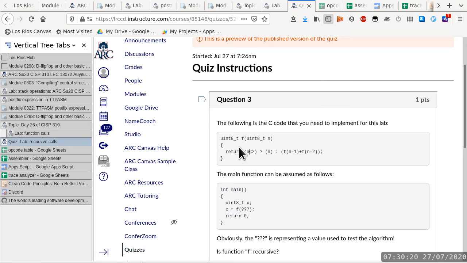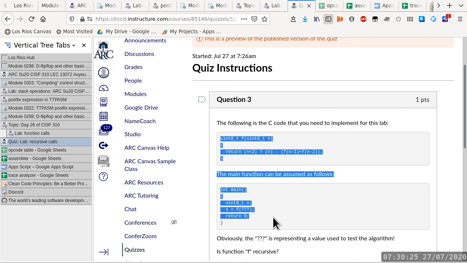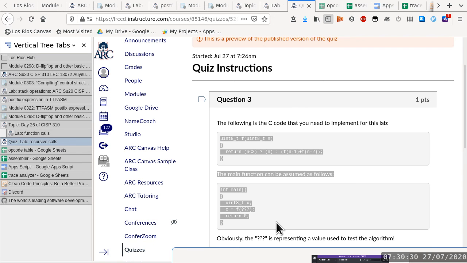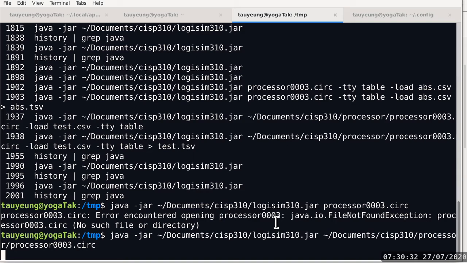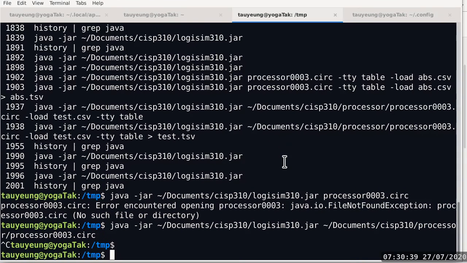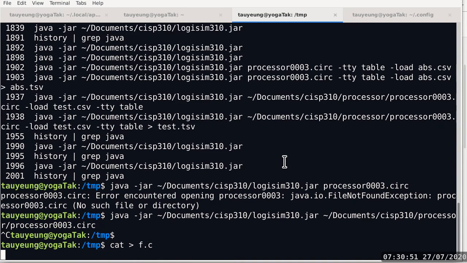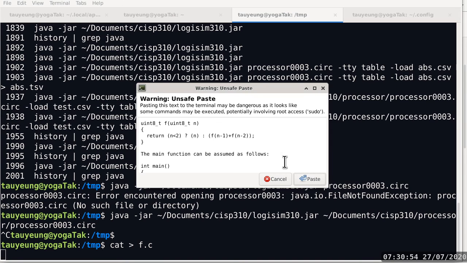So what I'll do is copy and paste this code into assembly code. I'm going to copy it first here, and then we switch to my text terminal. I have Logisim running right now. I'll stop that from running because I don't need it right away. Let's take a look at this code. We'll look at the C program on one side. This is where the C program is going to be, and let me paste it here.